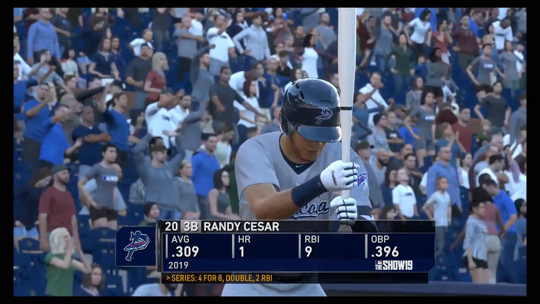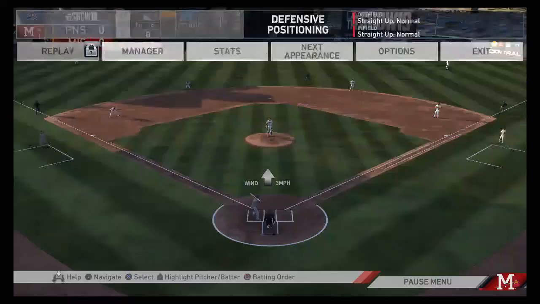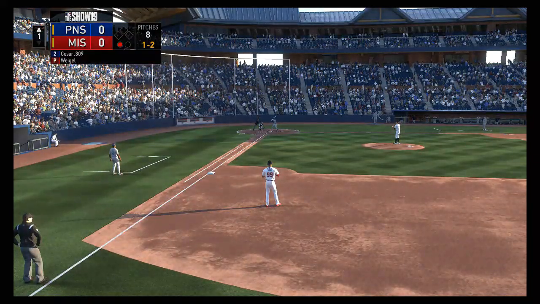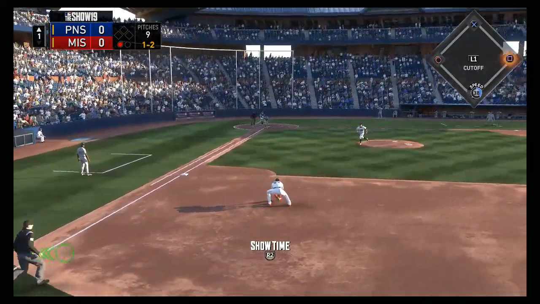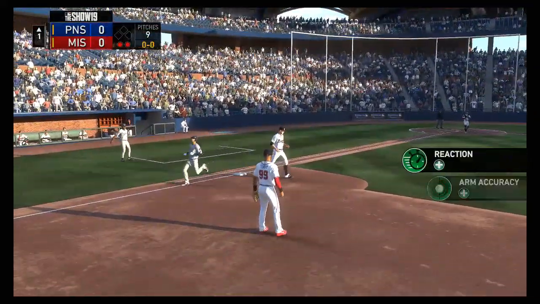At the plate, Randy Cesar. He'll get to take his first cuts here. Randy. One out, nobody on. Looking for the strikeout. Here's the 1-2. Is on the ground over to first. And they'll flip it to the pitcher covering for the out.